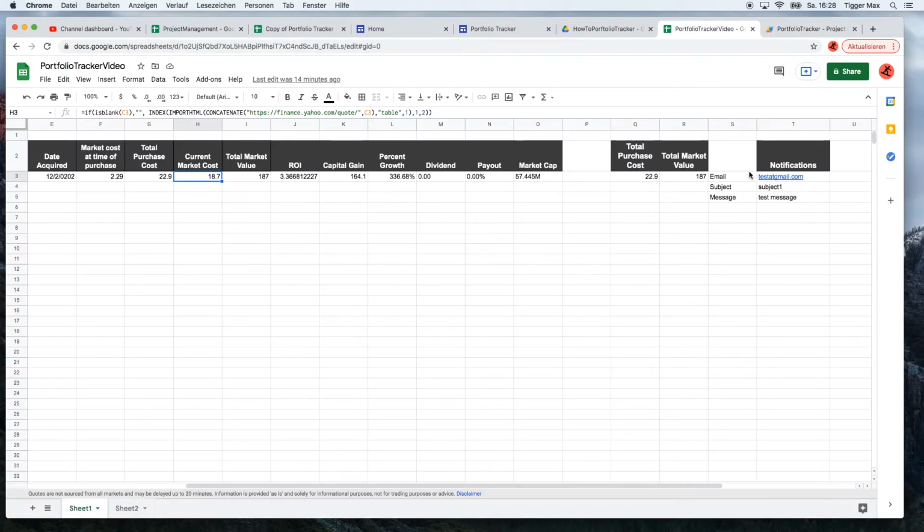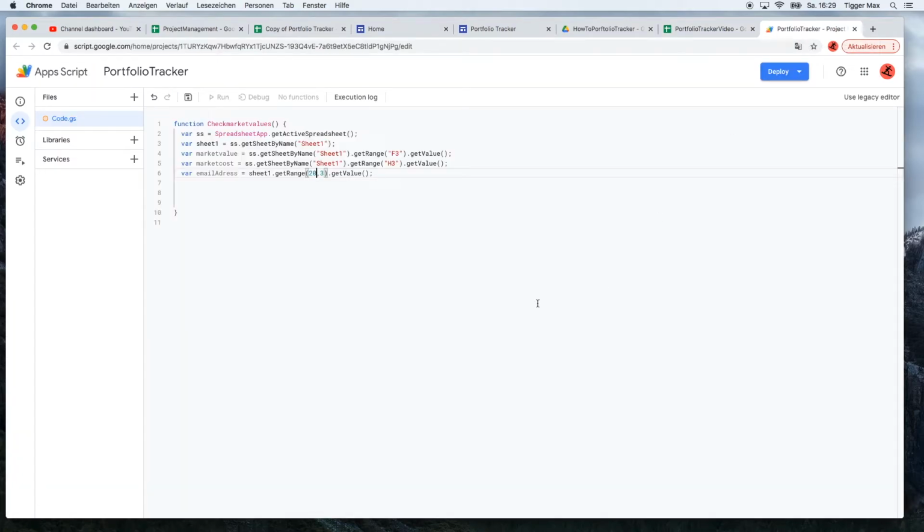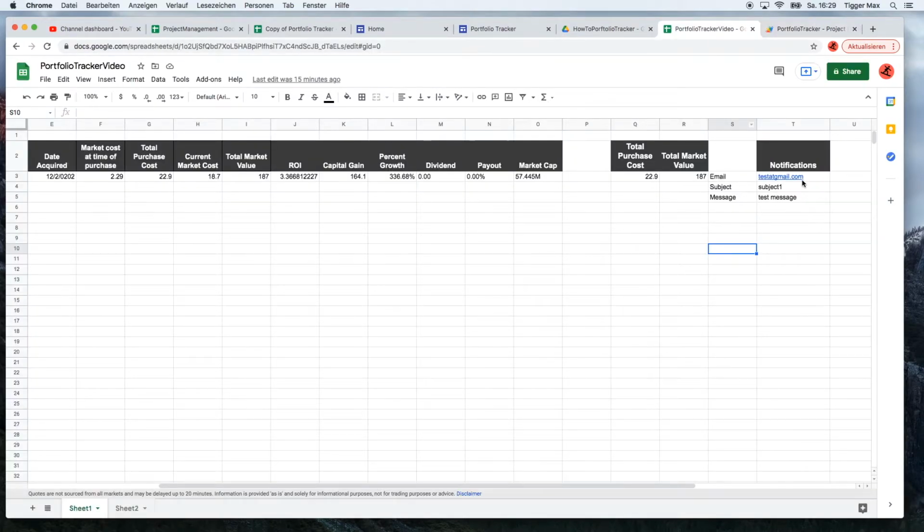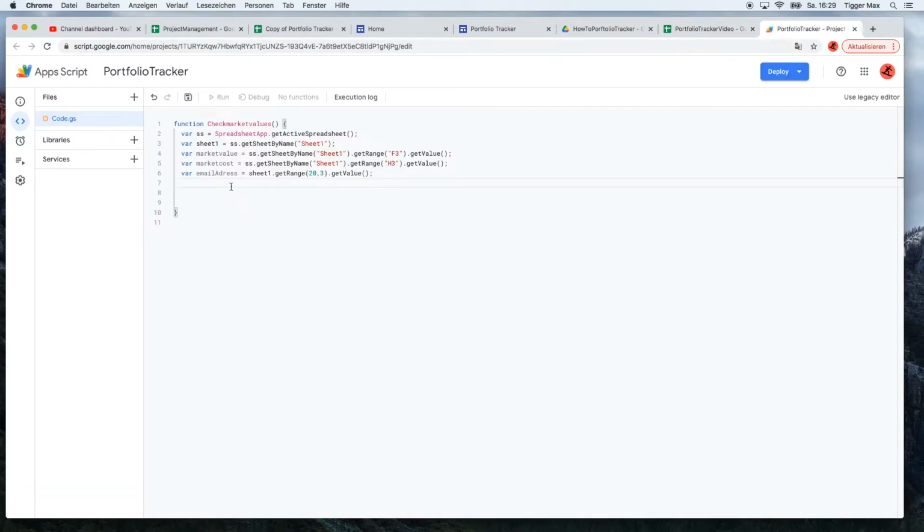As you see, I put it already in the email, so you can make a notification part here. Just easily put your email address and subject and message, so all the things that you want to have. So you will get an email at this email address with this subject, and you can also put something you want as the message. I just put a normal random text message here. And after this is the variable, the email address where we want to send the whole thing.